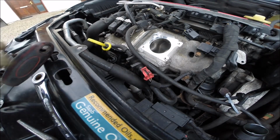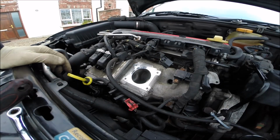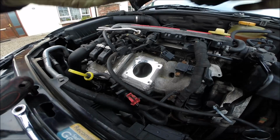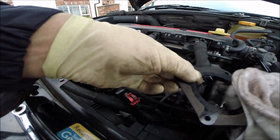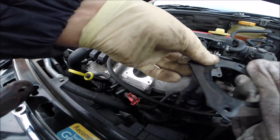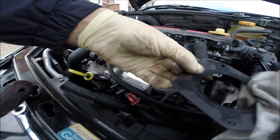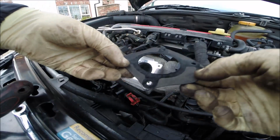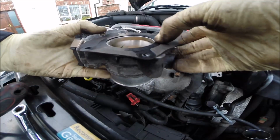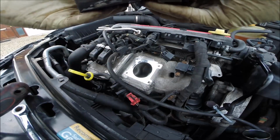Little mess, but maybe. Okay, time for the throttle body. Okay, throttle body gasket looks like that. If we crack this gasket, we will be in trouble. So be careful with this, or before you remove it, keep some for a place. Okay, who tell me how it was? Must be like that. Okay, great.